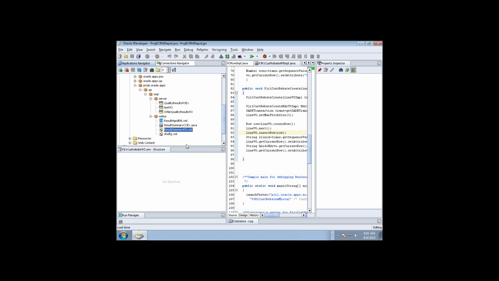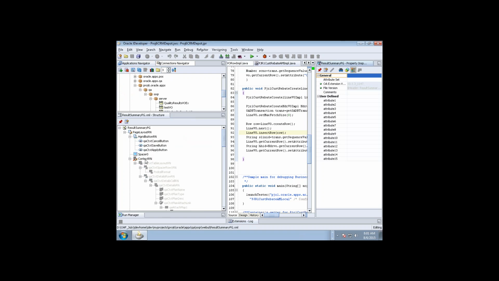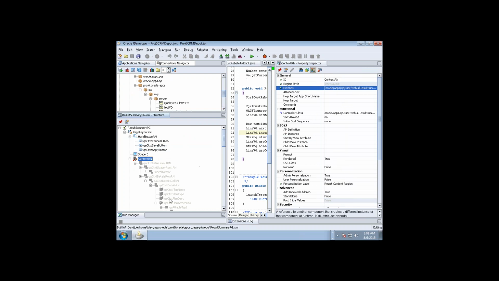Okay, result summary page. See, if you see here, these are the fields. The result summary context region. Download the result summary context region.